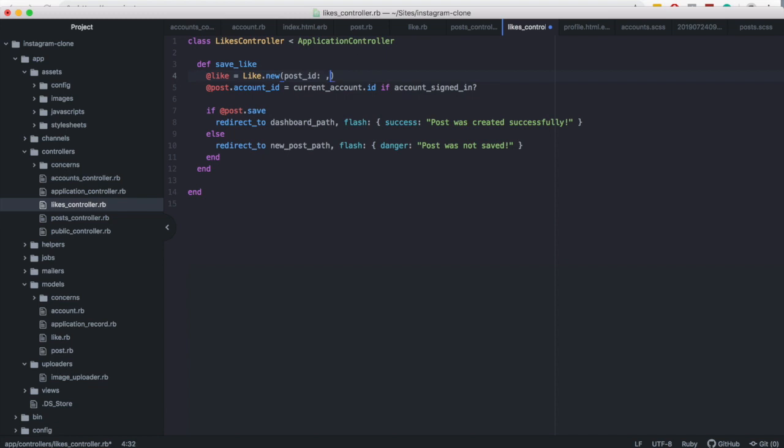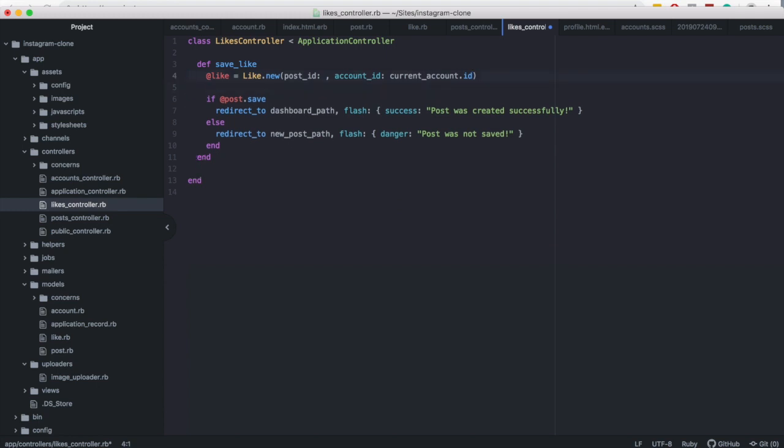And the two values that we need to capture here are post ID and account ID. So account ID is going to be the logged in user, which is the current account, and we will just need to catch the post ID from the posted form data. So we can get that from the params, and then we're going to try and save this like, and based on if we save it, then we will return a message.